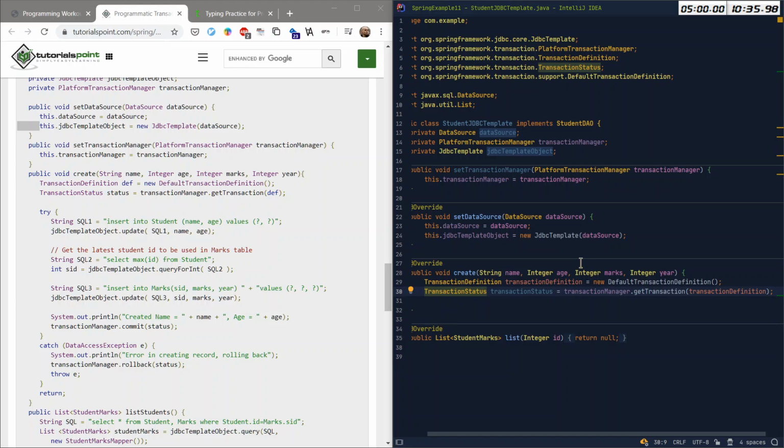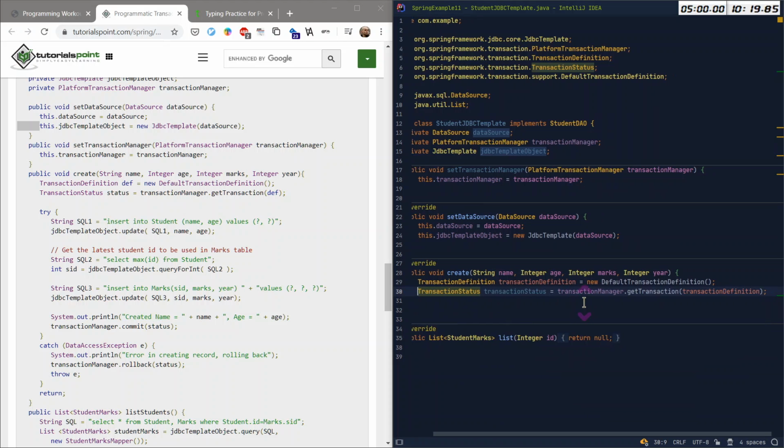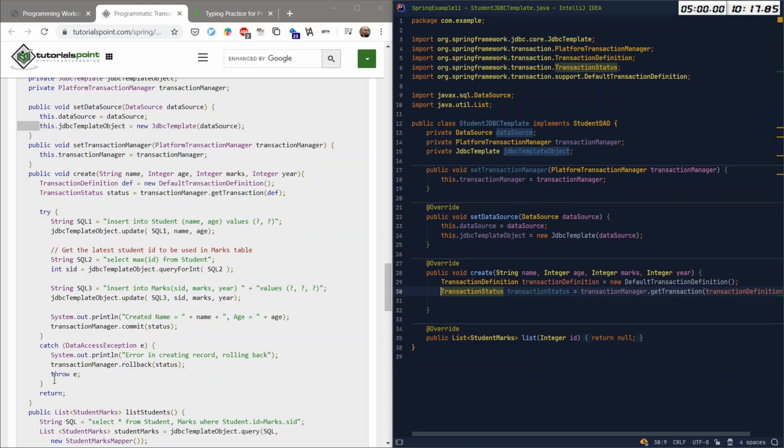Now we have the try block, try catch block, and return. Okay, it returns nothing. I don't know why they are writing it there still, the return statement, if we don't have to have it there. I don't know.